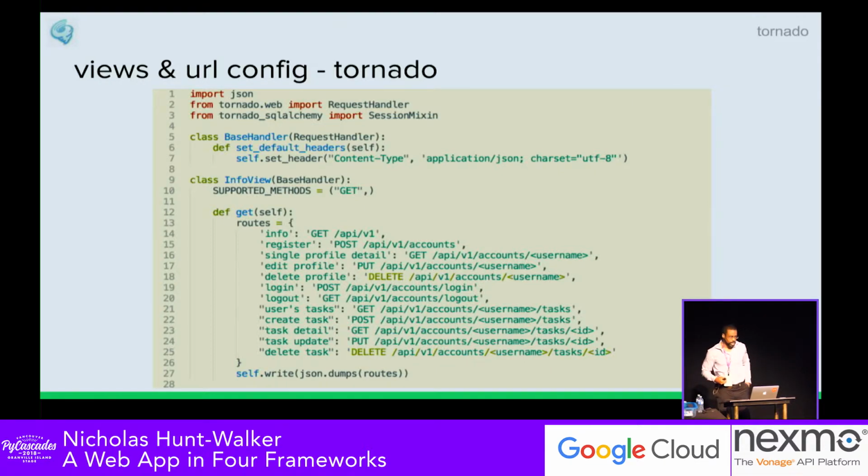I did that specifically, and you don't have to do this if you use Tornado, but I did it because there were some things that I wanted to have that were accessible to all my views, like setting default headers and parsing some incoming requests that weren't handled well, or I felt weren't handled well by the request handler.